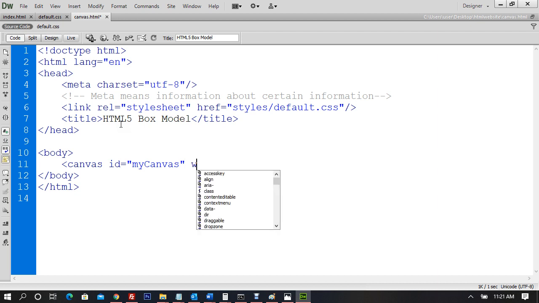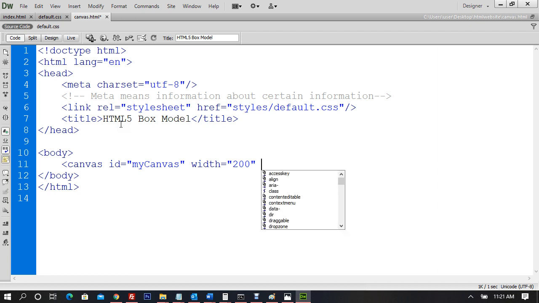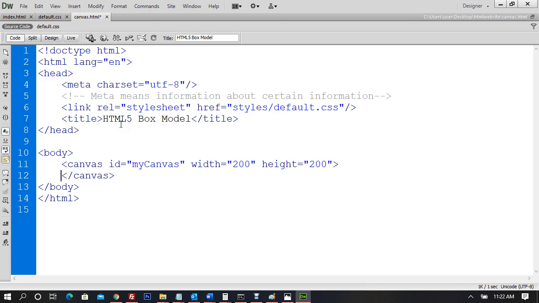So let me give it a width of 200 pixels and a height of 200 pixels as well. Okay, so let me close this canvas right here.